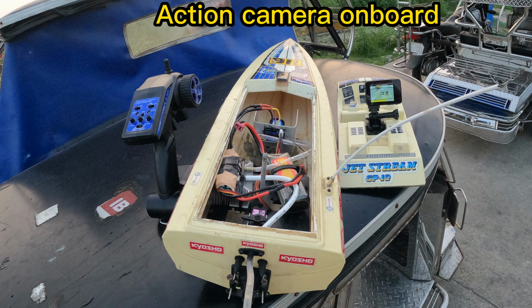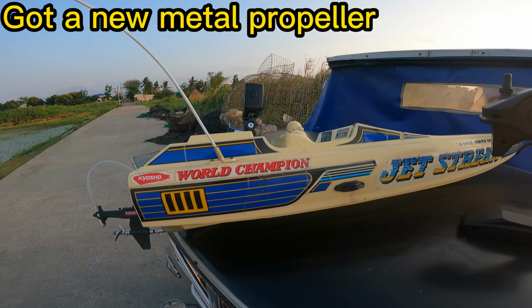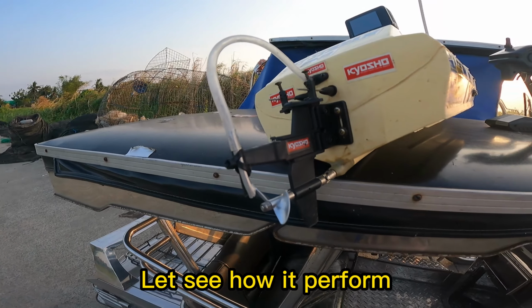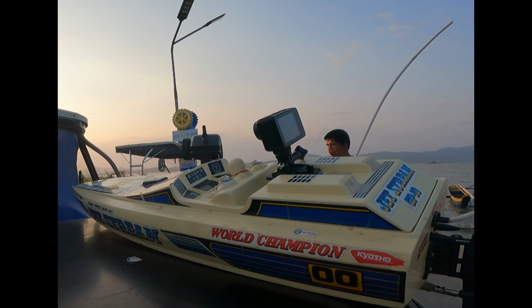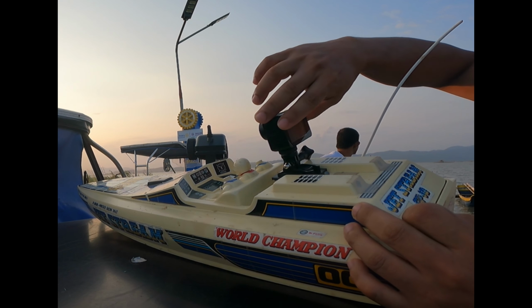For today's video, I'm going to play my Jetstream GP-10. Action camera on board. Got a new metal propeller. Let's see how it performs. Getting ready to dive, even if it's rough sea.